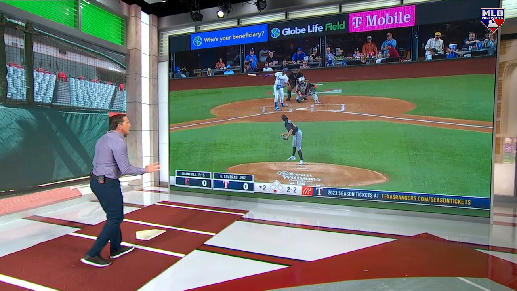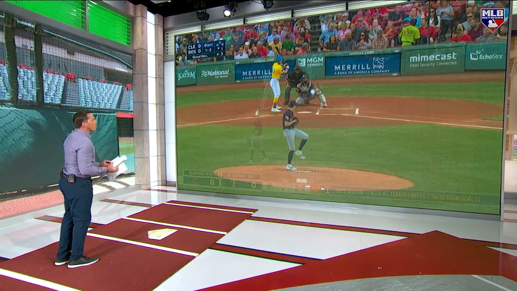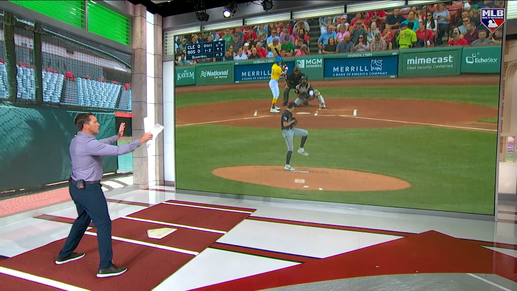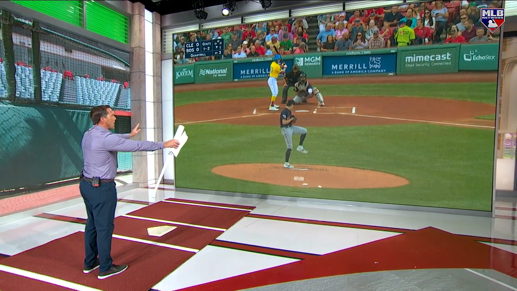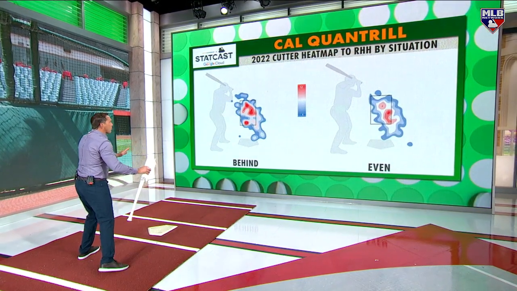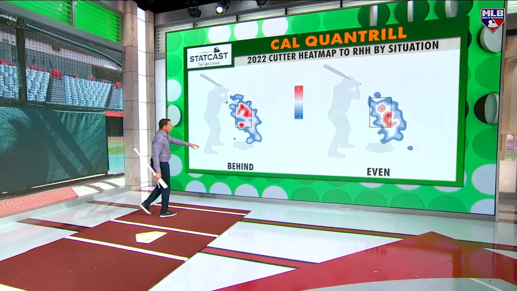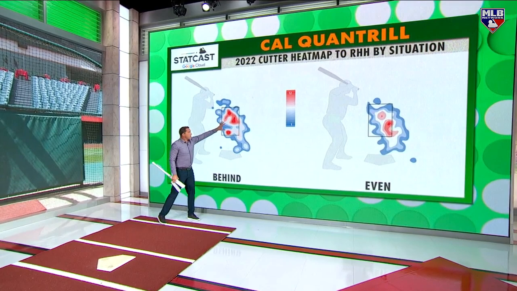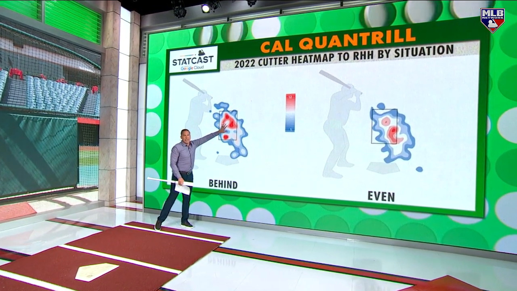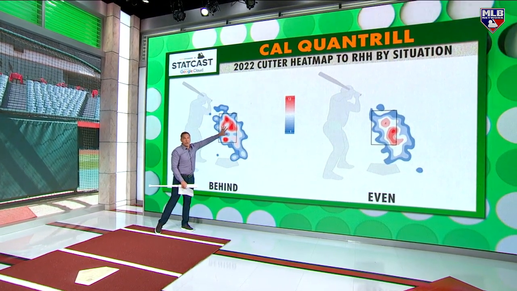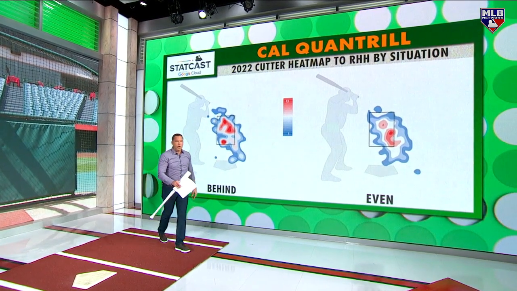And we'll get into some heat maps here. Pause this. Bring up certain situations, the heat maps against right-handers, S-Rod, please. So this is the cutter, right? Behind in the count, he's got enough moxie and feel for it that he can get himself back into counts, throwing it middle of the plate, little get-me-over cutters.